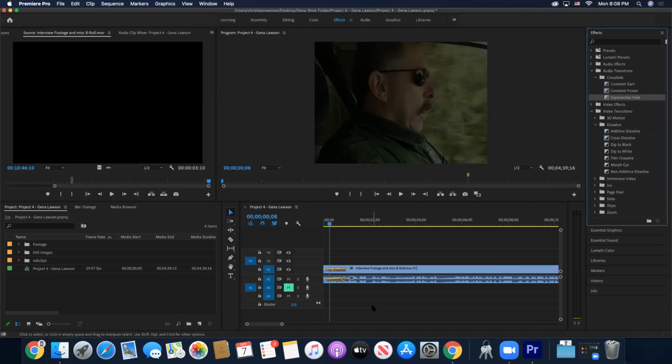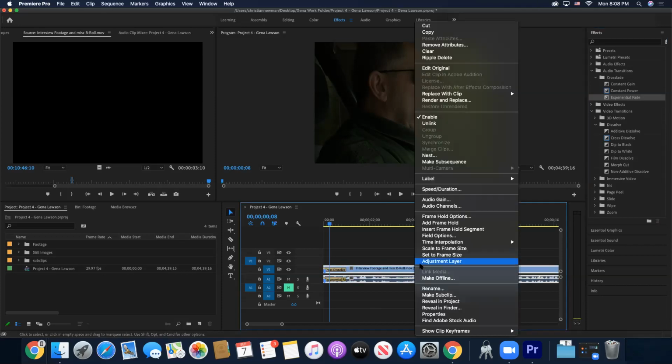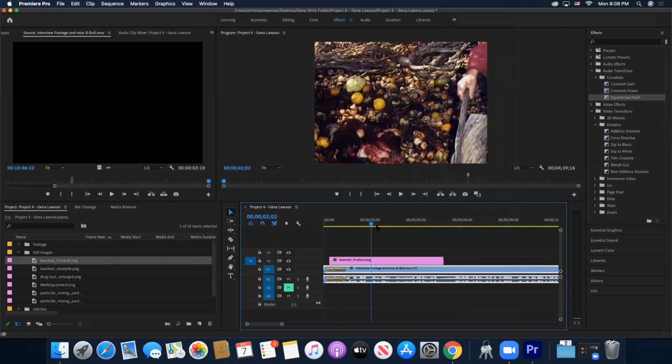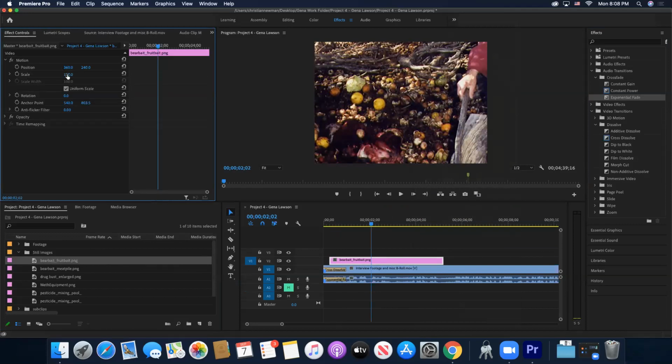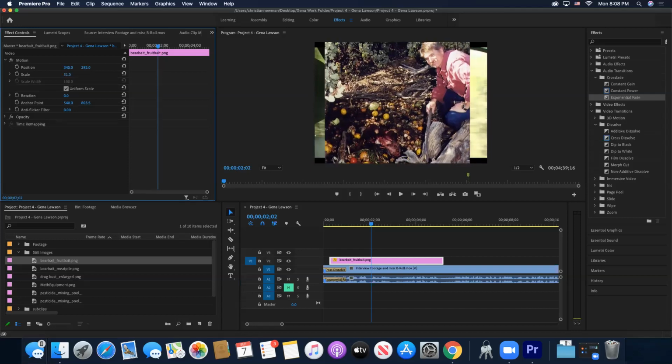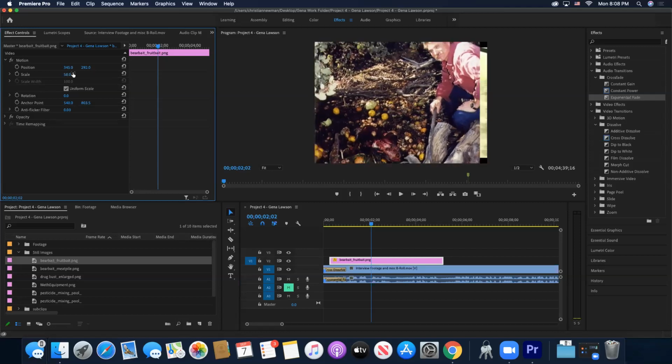To add a picture, it's the same as when adding a video. And remember, if this is the wrong size, you will right-click and you can scale to frame size, which is right here, or you can come to your still images just to show you real quick. If I put a still image in here, that's not the whole thing. We can't see it. So I can click on it, and up here, I can choose my effect controls, and I can actually drag these to fit. So you can also do something like that, okay? There's a few ways to scale them. So play with it some, drag them, mess with the numbers, get it framed in. We'll look more later on with how to do still images.